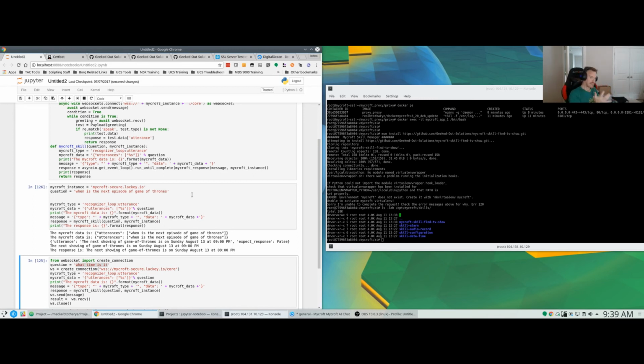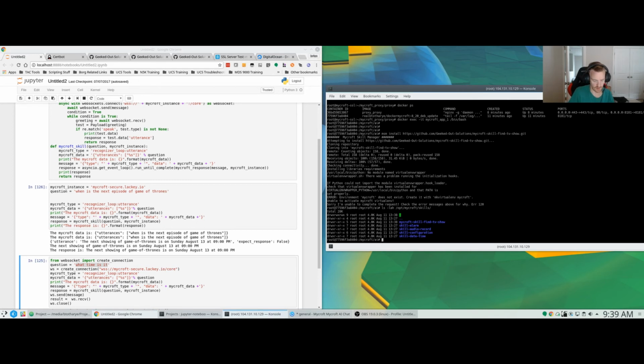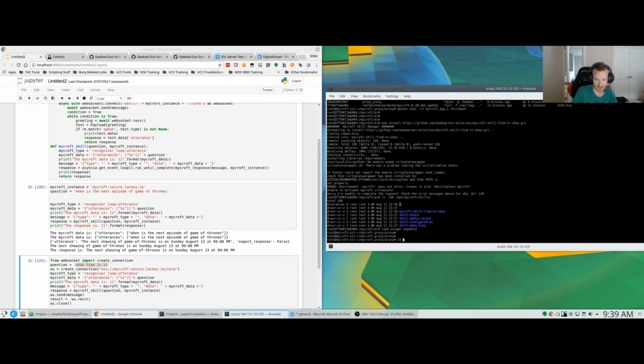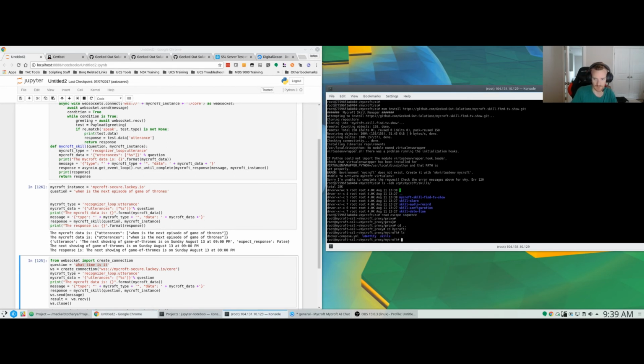Now, the reason I don't have to pair this device is because I've already paired this before. And when I paired this before, as I was showing you, you'll see we have this identity, right? The reason that's there is because we're mapping the root Mycroft home directory that's inside of the container to outside of the container and putting it inside of this folder. So now when I spin this container up each time, I don't have to repair it because I already paired it once.